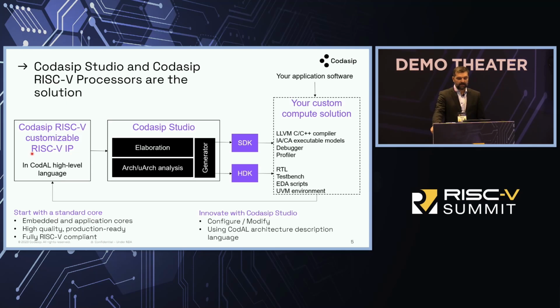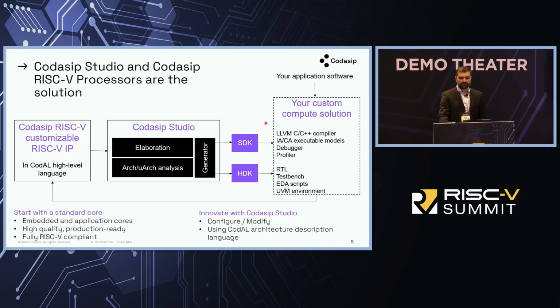Then once we have this IP that is described in a high-level description language, which is the enabler for really fast design space exploration, we can give it to the tooling. Tooling then generates plenty of things, starting from the compilation toolchain. We are an LLVM house, so we provide the LLVM compiler. The nice thing about the compiler, and we will see that in the demo, is that the compiler is aware of every single instruction, including a new one, and it's able to use this instruction automatically.